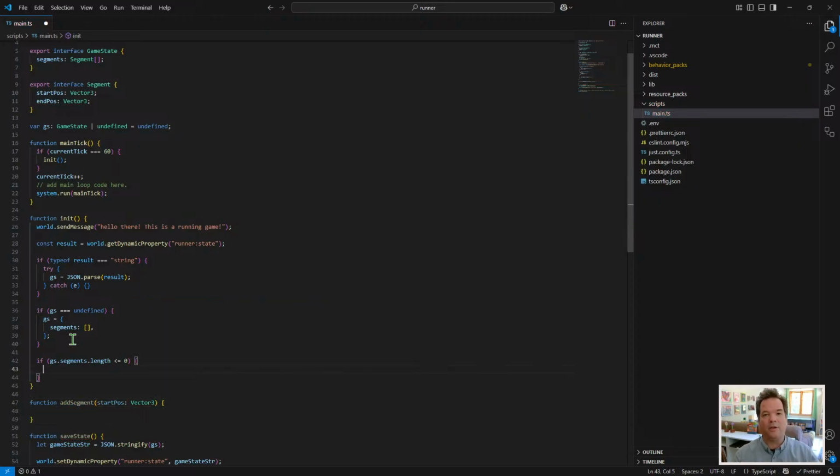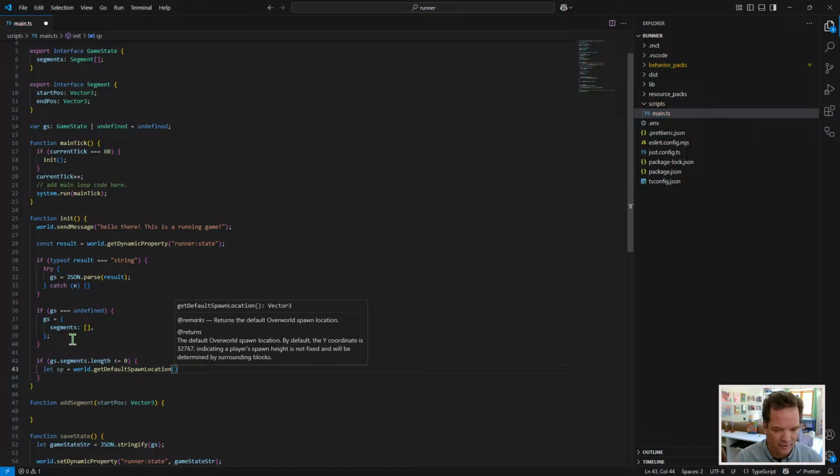So we want to build our first segment. And basically what I want to do is build the first segment of our track. We're going to do our first segment of a track near where the player spawns. So to do that, we're going to say let spawnPoint equals world.getDefaultSpawnLocation like this.